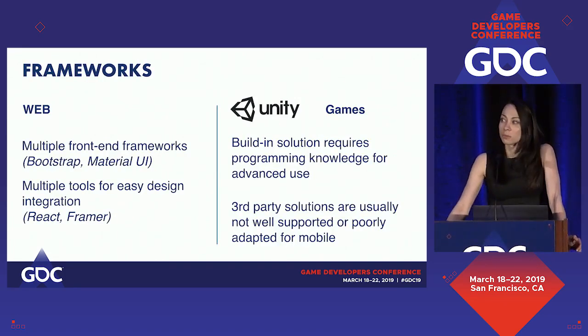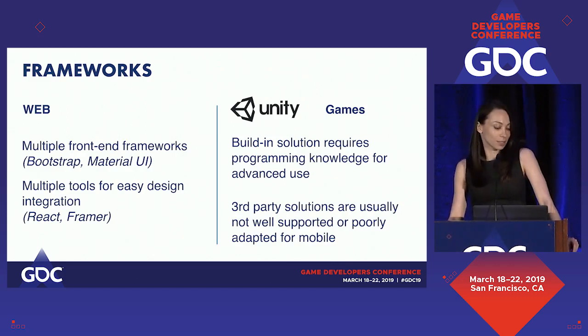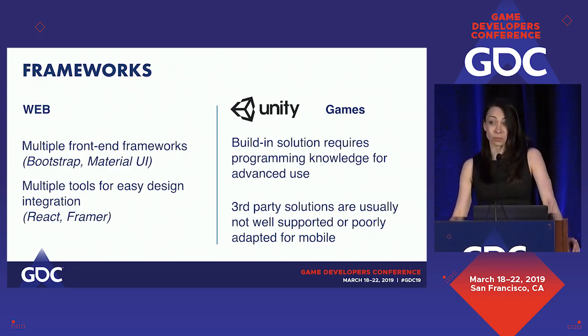Several years ago, front-end frameworks for web development became very popular, and the accessibility of HTML, CSS, and JavaScript combined with software that allowed designers to turn their mockups into code let them focus on creating unified design systems and design itself rather than on implementation. And it was a pretty big step forward.